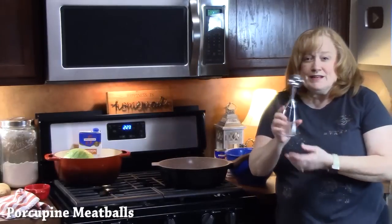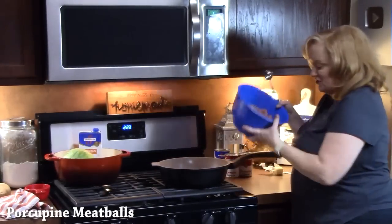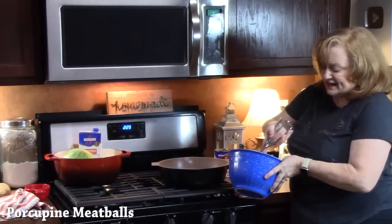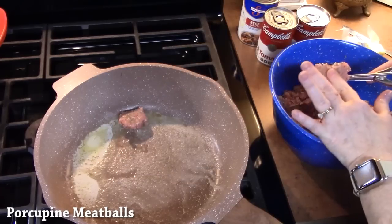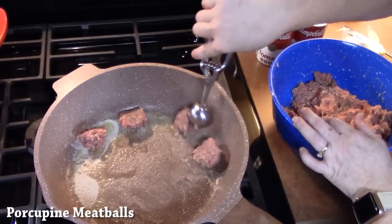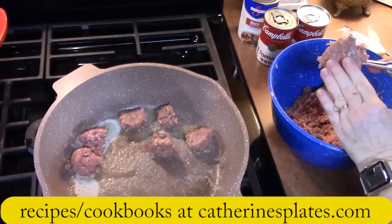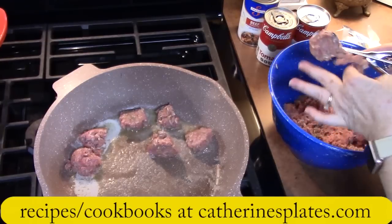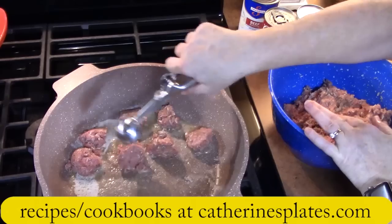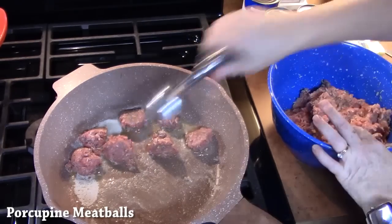I'm going to be using a 1-inch cookie scoop to form the meatballs. And what you want to do is just take your mixture, run it through your bowl of mixture, just flatten it out on the side. Now you can half this recipe if you want to do that and just do the 1 pound of ground beef, just half everything else. I just kind of push it in and then scrape off the edges there, get it a good sized meatball. There we go, perfect. And that rice is going to bloom up inside the meatball and poke out.